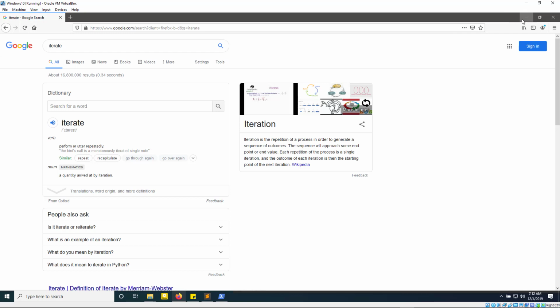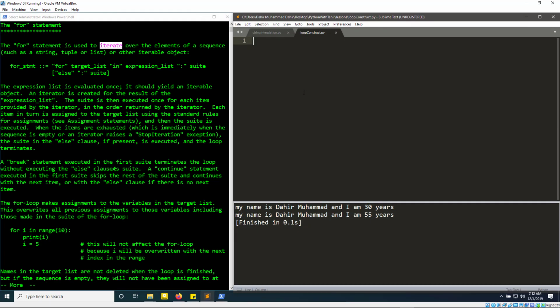So I believe already most of us are familiar with what iteration means, but in general it just means repeating something over and over again, basically a certain number of times. So the for loop in Python is essentially used to repeat a certain task based on some condition that you set, and it's basically best explained with an example, I think. So let me show you something we could do.